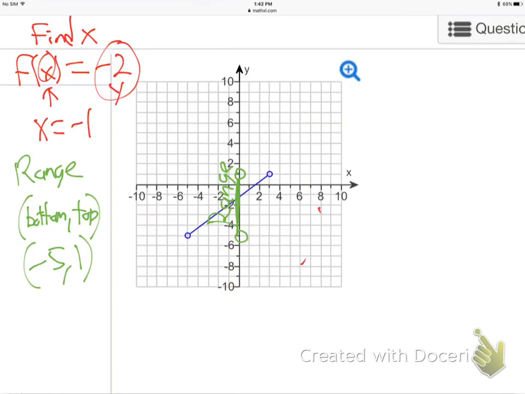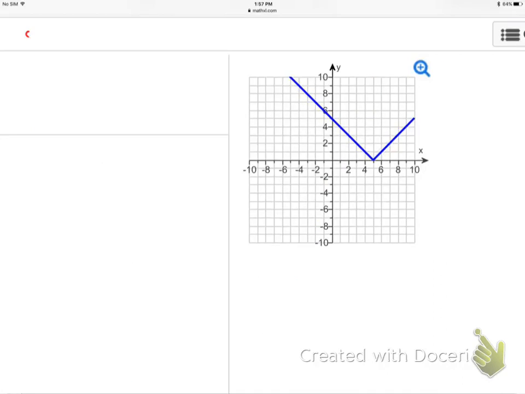Whereas like the last one, see how this did not have arrows on the ends? It had open dots. If those had been solid dots, I would have had brackets on the end of all my answers instead of parentheses, right? Because a bracket has a straight edge, meaning you're right on it. But this had open dots. I wasn't on it. I was just close to it, so we had parentheses. Making sense? Try this one, number 5.